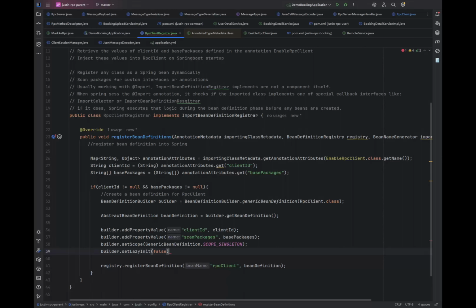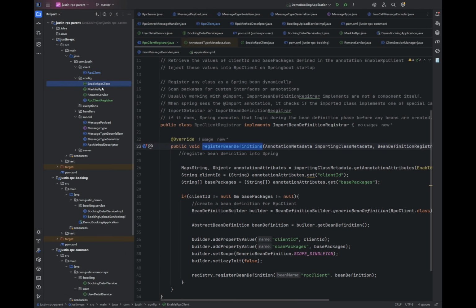I don't want lazy init. So we want to initialize it as long as Spring Boot is starting up. Okay. So we've done this register bean definition.